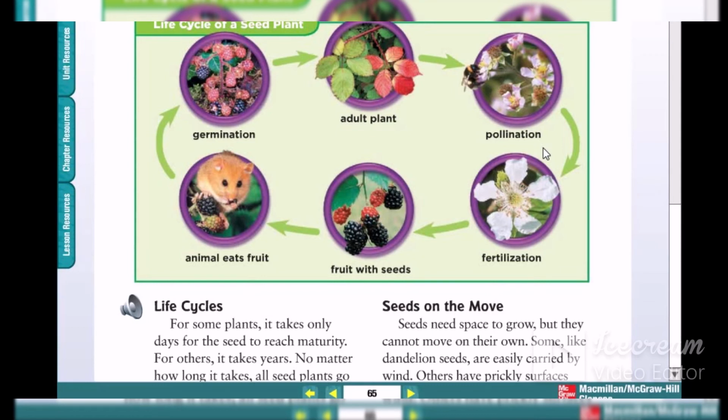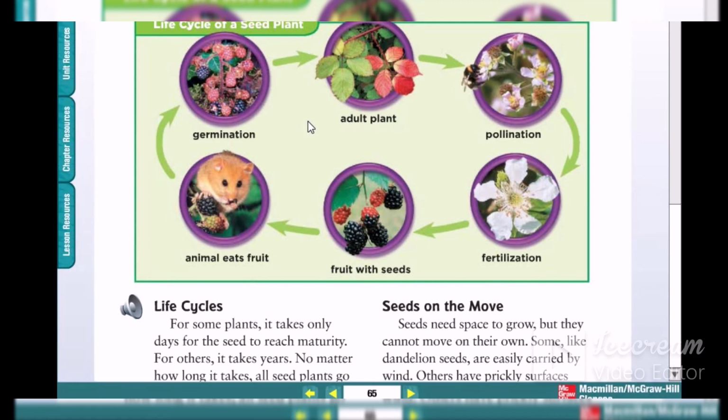Okay, and after pollination happens fertilization. The egg combines with pollen to make seeds. Now the seed is surrounded by fruit. When an animal eats this fruit, the seed can get out by wastes or by other ways, and now the seed can get down on the soil and make a new plant, and like that. This is the life cycle of the plant.